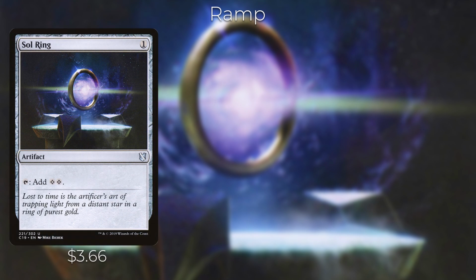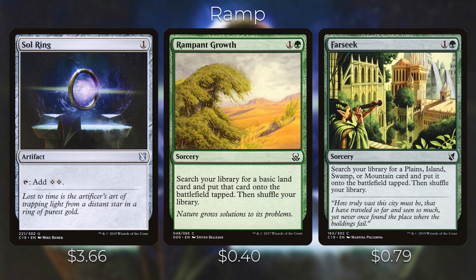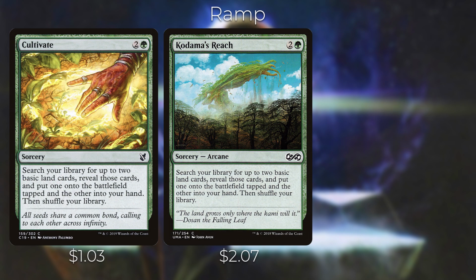It's 1 colorless for an artifact. You can tap to add 2 colorless to your mana pool. Rampant Growth is going to let us search our library for a basic land card, put it onto the battlefield tapped. And then Farseek lets us search for a plains, island, swamp, or mountain and put it onto the battlefield tapped.